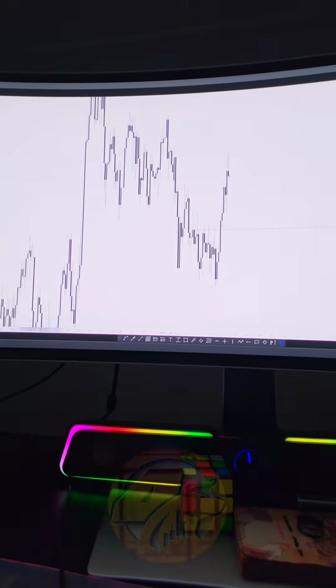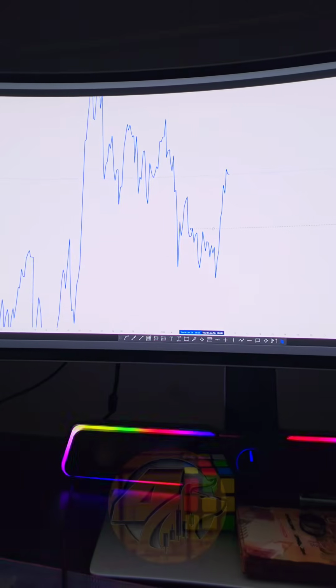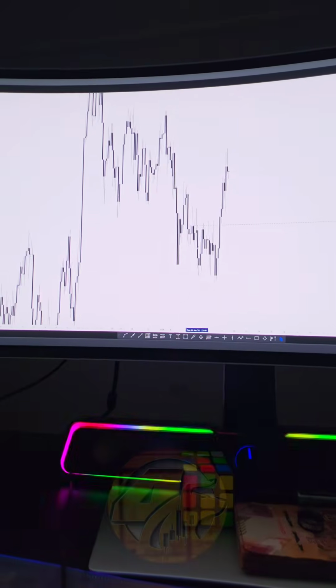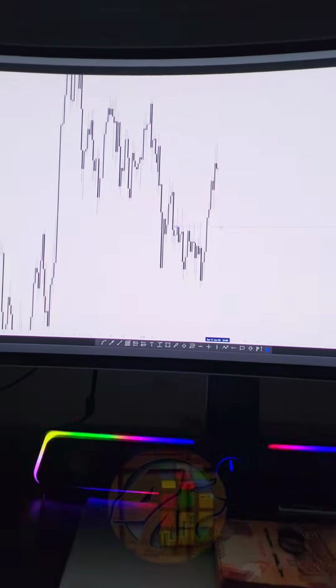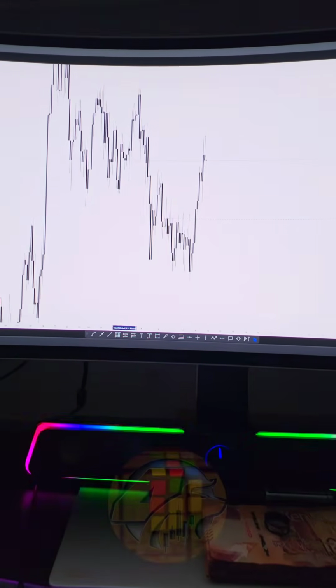Yeah. So when we go to the line chart, we have our A level here. That is our A level that was tested several times before failing. It was tested here, got respected one time, two times, three times, four times, eventually it got broken. Now, why have I selected this key level? Because as you can see, it's clearly a strong level that was previously tested before it eventually failed.